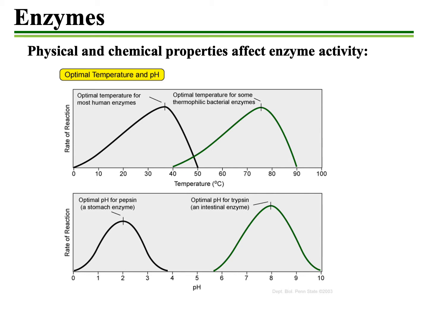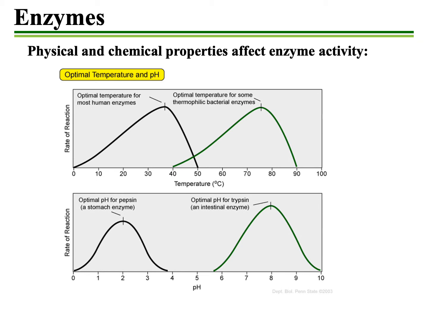That being said, proteins are extremely sensitive because of this three-dimensional structure. Many different components, physical and chemical, can play a role in altering that three-dimensional shape. And when that three-dimensional shape is altered, the function of the enzyme is also altered. So first, let's focus on temperature. Again, you have a protein that has a very complex three-dimensional shape. And if you alter the temperature that you find that enzyme in, that could play a really big role in denaturing or causing that protein to unfold. If the protein unfolds, it's no longer in its final functional conformation.